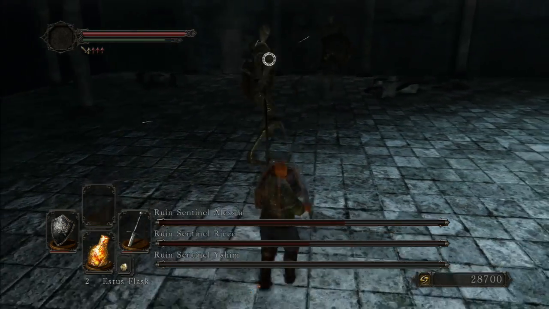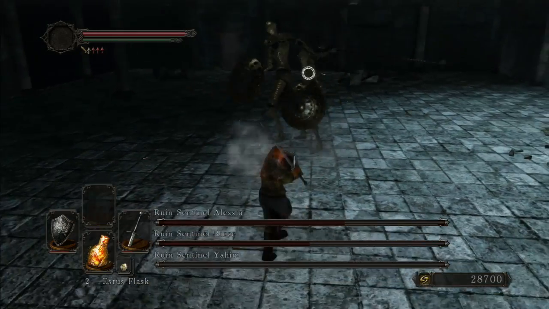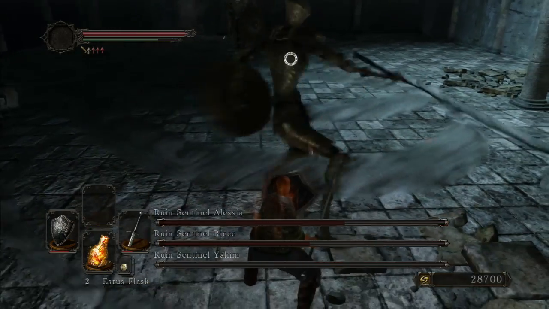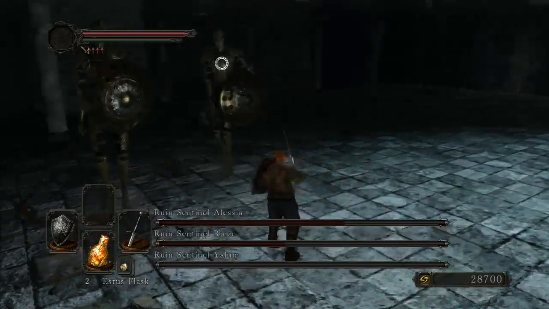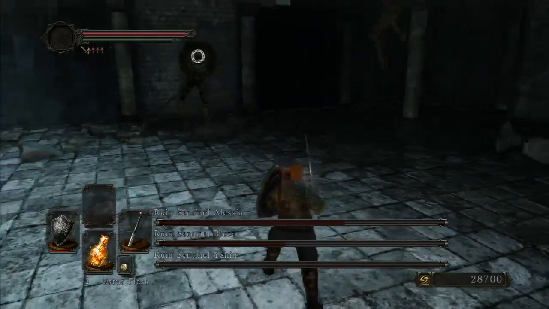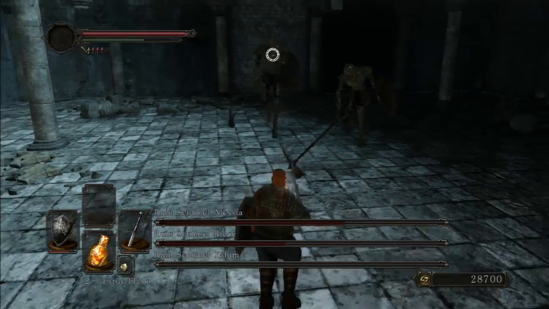Apart from the two attacks we've already discussed, their basic swings are fairly self-explanatory, so it's better, I think, for you guys just to watch and get a feel for things yourselves.